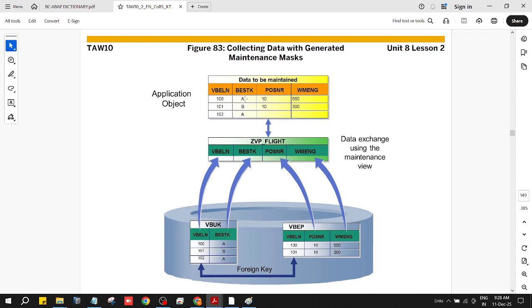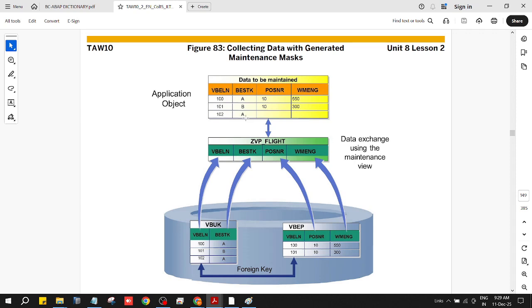First, it will go to the first system, write the left side data into the target area. Then it will read the corresponding entry from the right side. 100A corresponding entry is 500, written here, POSNR as 10 and WMENG as quantity 550. 101B corresponding entry is 100, 300, written over here.